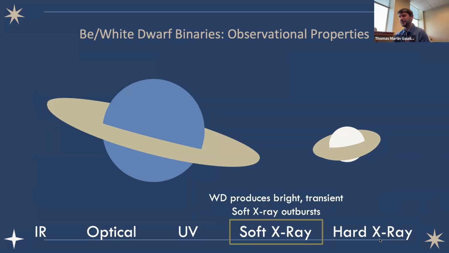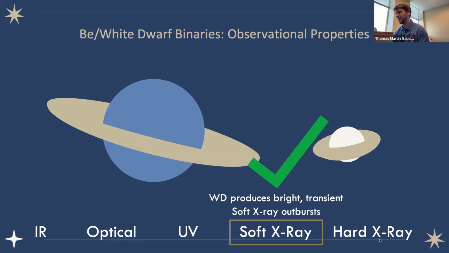Now, due to periods where these white dwarfs can produce stable nuclear burning on their surface, we expect BE white dwarfs to produce bright, transient, soft X-ray outbursts where they become luminous, soft X-ray sources. Now this, if we can find a way to capture some data on one of these systems, observe one of these transient outbursts in the soft X-ray band, then, well, we have found our area where we can finally pick these sources out, where we can find them on the sky.